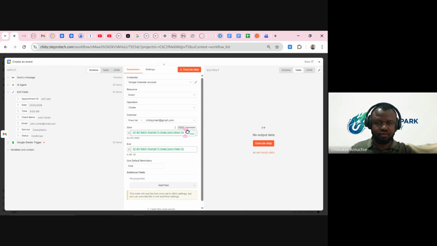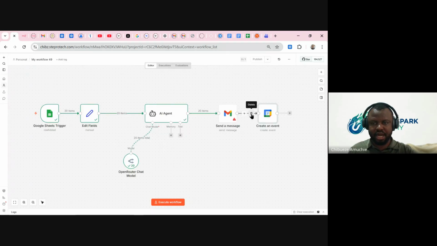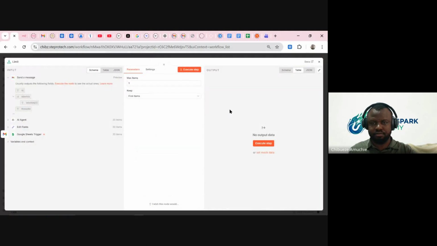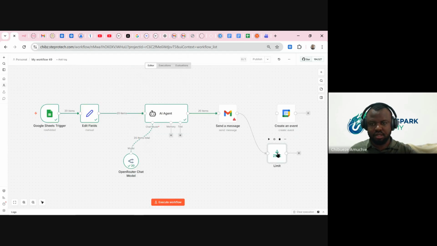It may not flow, for which I'm even going to risk this. So let me limit this to one item, because once I run it now, all of them will pack in. I'm picking from here, maximum one item. But it's actually not going to flow because of this error here.